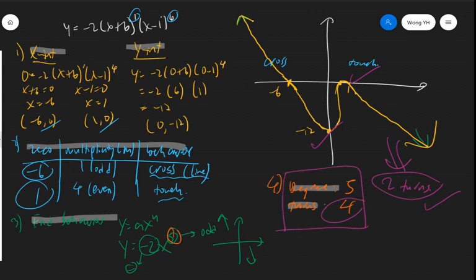one of the student misconceptions is that you must have 4 turns. No. Based on the degree, we found out it's 4. So the 4 here indicates that the maximum number of turns is 4. So you can have less than 4. So 1, 2, 3, 4 turns are all possible. So 2 turns is one of the possibilities. So it's correct. But you cannot have 5, 6, 7 turns because this one predicted the maximum turns.